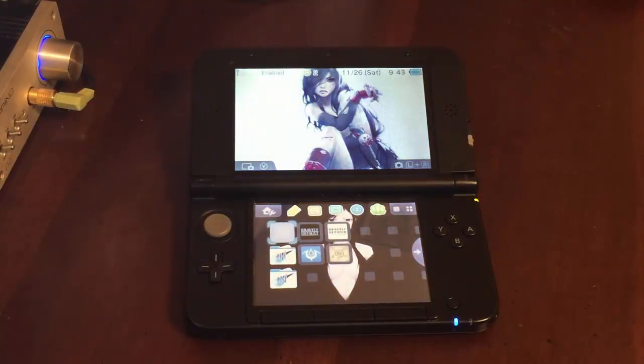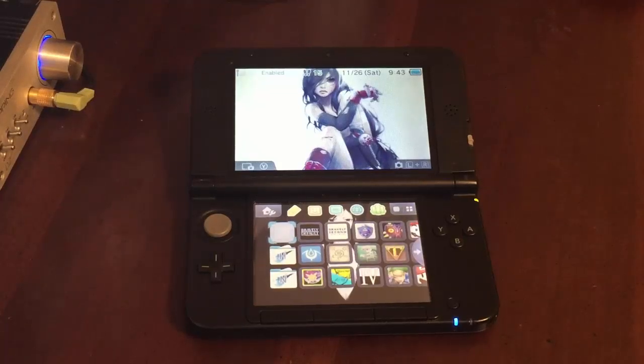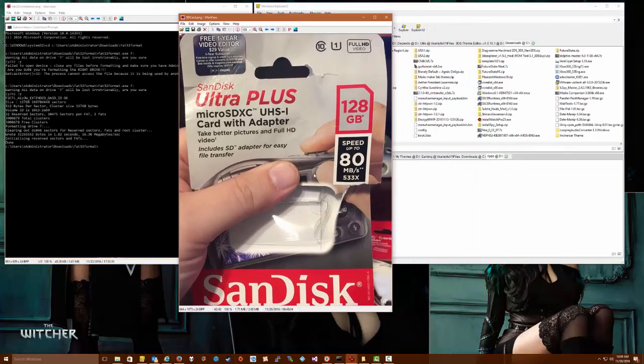So today, really quickly, I'm going to give you a tip and show you how you can get a high capacity SD card, like 128 gig or 256 gig, or potentially up to 2 terabytes of space, on a cheap off-the-shelf SD card, and how you can get that working with your system. This is the actual card that I bought. You can see here, 128 gigs, supposedly 80 megabytes per second, SDXC, class 10, which is really the lowest speed that you want for 3DS SD cards.